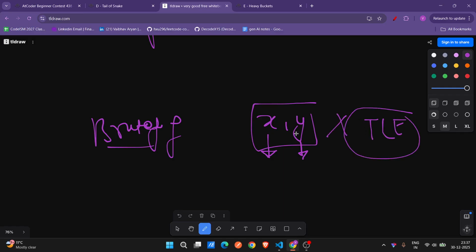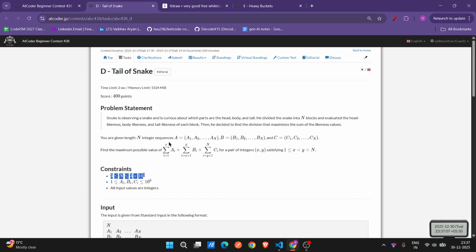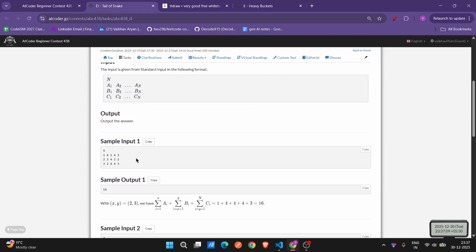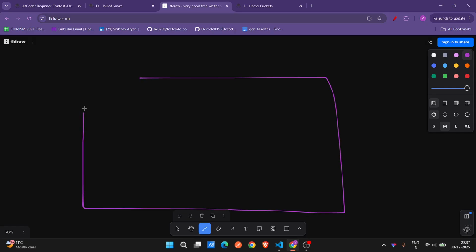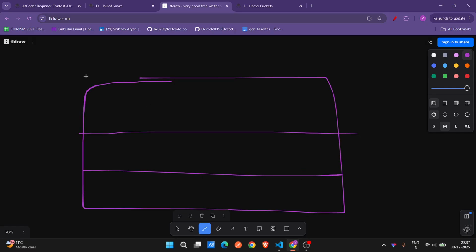So what I can do next? When you think this, the next thing which should come to your mind is that this is a standard DP problem. Okay, so suppose this is a grid. Suppose you are thinking to take this and this. Now if you want to come down, you have only one option, you have to take this element. Or suppose you don't want to take this element, then you will take this element.